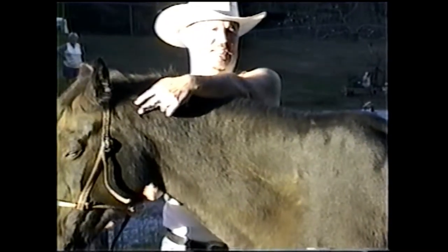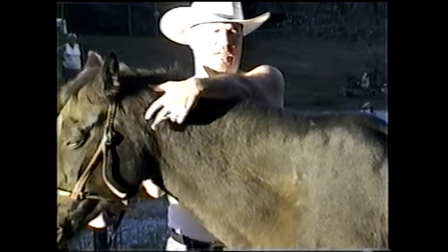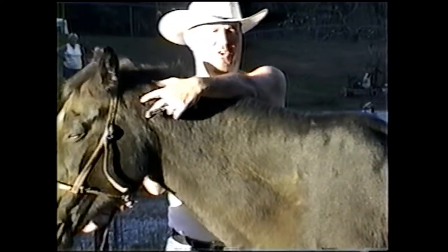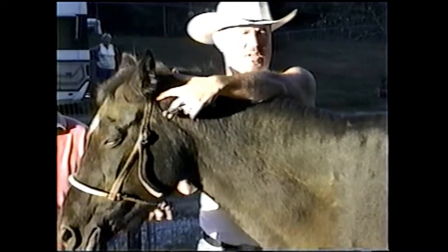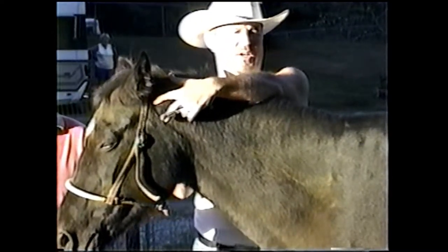C5 and C6. Now we've already palpated, I'm sorry, C6 and C7. We've already palpated the atlanto-occipital joints and found out that one of them is high on the left. The atlanto-occipital is high on the left and it's down and posterior on the right. So we know that we've got an adjustment up there.